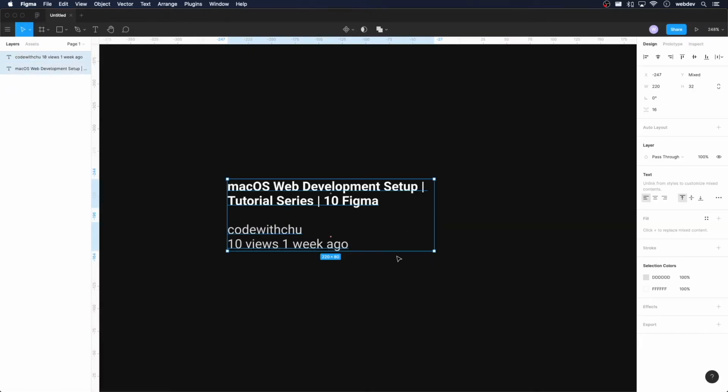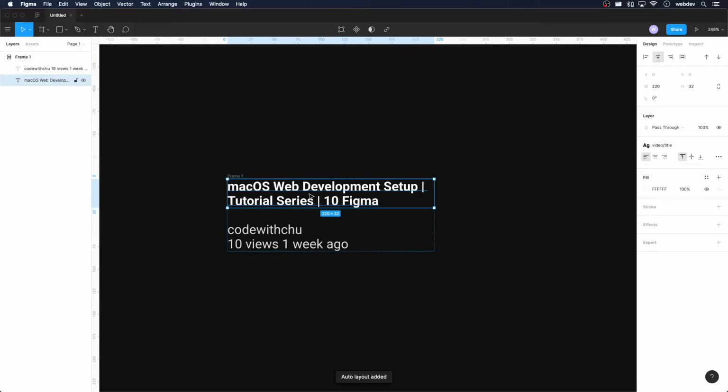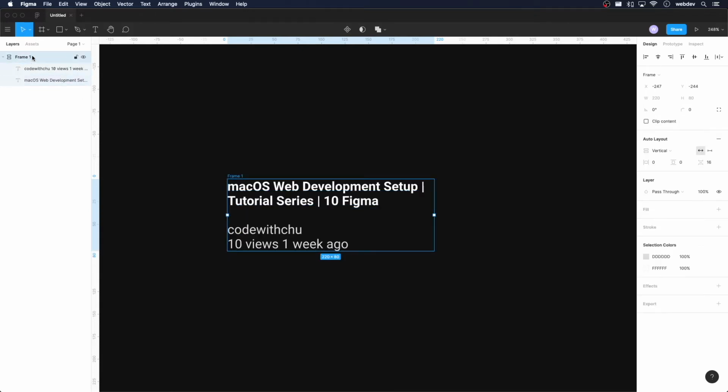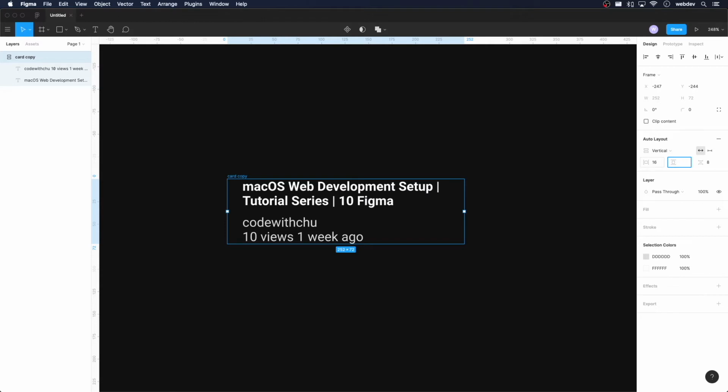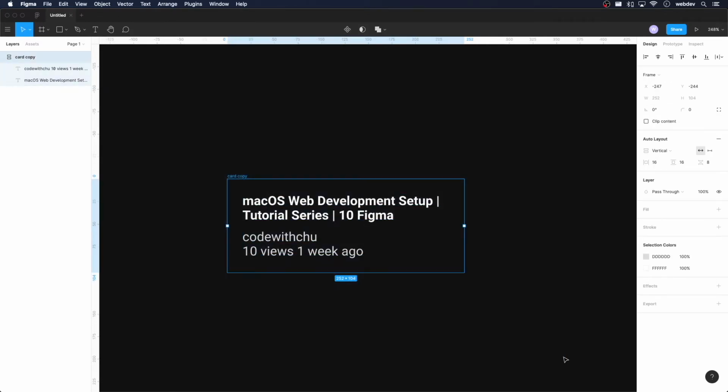Now what I'm going to do is Shift A to create auto layout. So it's going to create one of these. I think if I hit this, it may do it, but I like doing Shift A. Okay, so right away and we'll call this card copy. We'll do that. And 16, we can also do half a rem. Okay, and this allows us to add spacing like this, 16 for horizontal and 16 for vertical. I'm just going to keep it 0 for now.